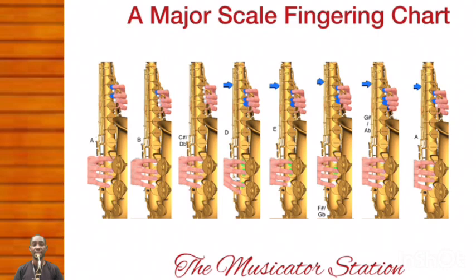So first we have A, next we have B, next we have C sharp, next we have D, we have E, we have F sharp, we have G sharp, and we have A as the repetition of the root. But this time we add the octave. Now the ascending order we play with the octave key.